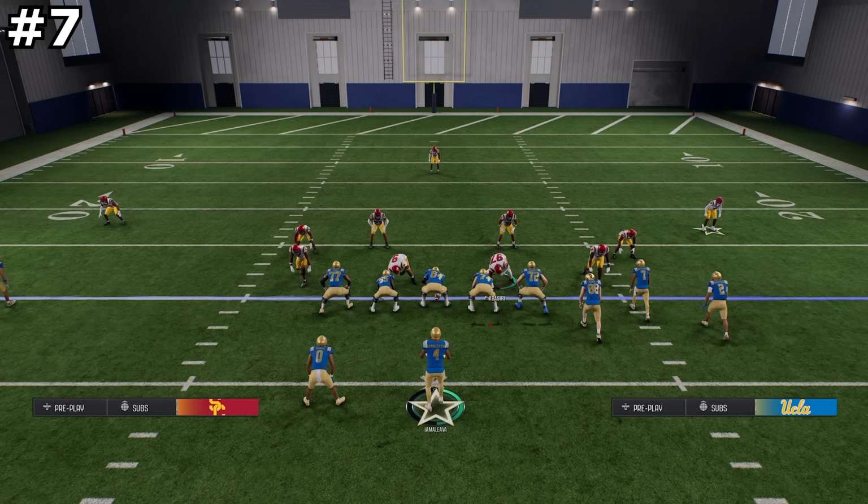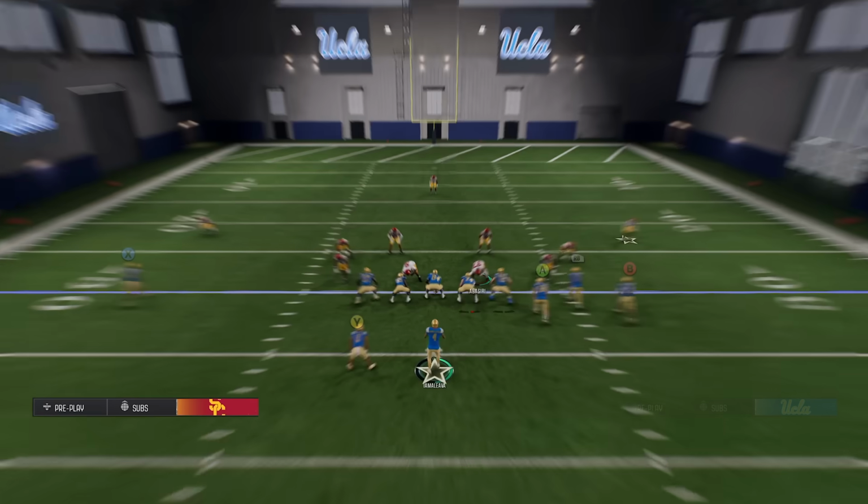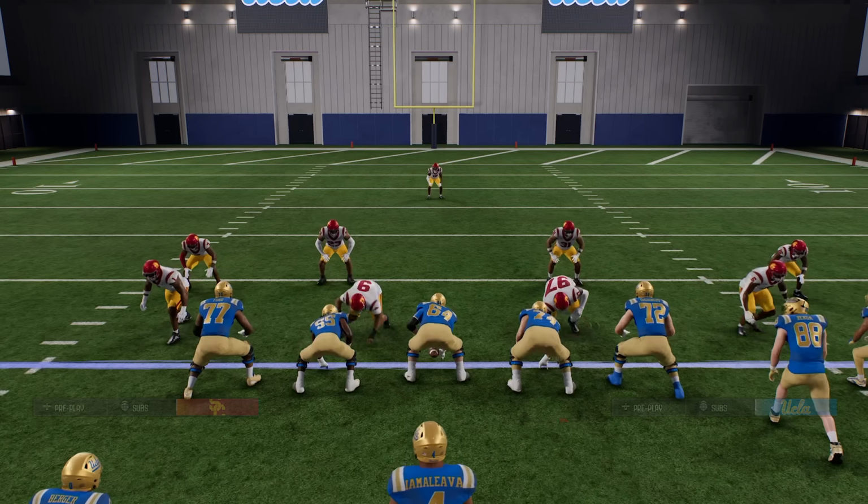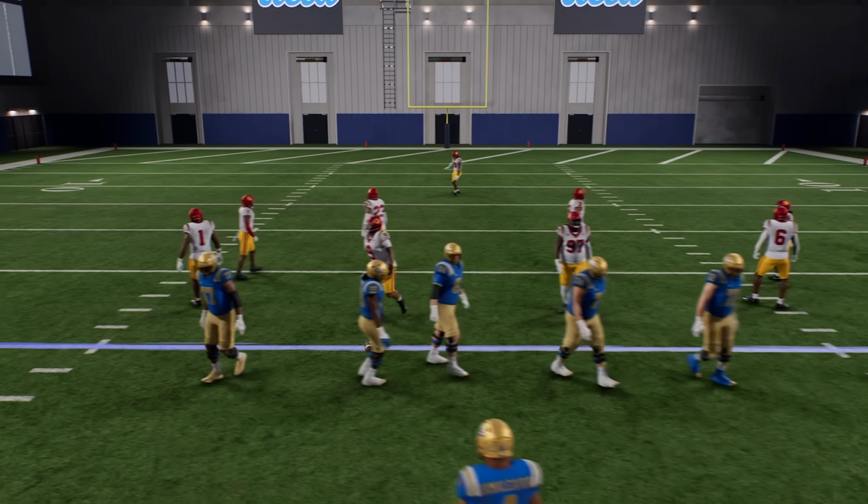Now I'm going to throw in a bonus one here because this one was annoying me for a while until I figured it out. If you want to respot the ball in practice mode, in the past there were different ways you could do this. I used to hold down both triggers and then click the left stick in. That doesn't work anymore. So what you have to do is make sure you're holding the left analog stick in, and as you're holding it in, tap the left trigger or L2 button, and that will allow you to respot the ball.